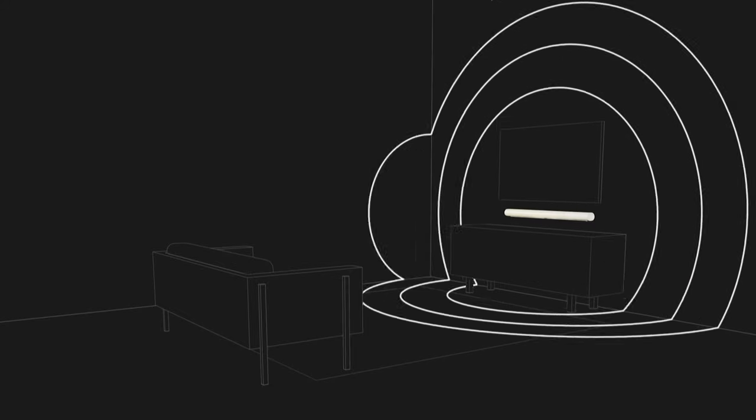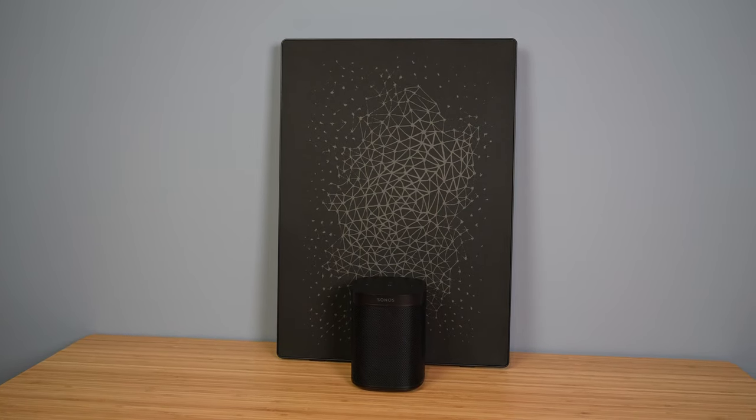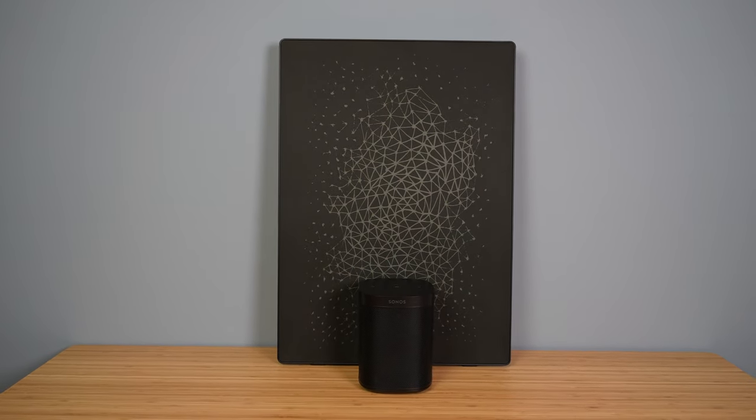Interestingly, it does support TruePlay, which is Sonos' audio calibration software. It can make a pretty noticeable difference depending on your room layout, but TruePlay is only supported on Apple iOS and some iPadOS devices — no Android compatibility whatsoever. Now onto audio quality. The Symphonics picture frame is the exact same price as the Sonos One speaker, except that it doesn't have microphones built in for Alexa or the Google Assistant. The Sonos One SL has the same features as the picture frame except it's $20 cheaper. So keep these prices in mind when hearing my thoughts on audio quality.